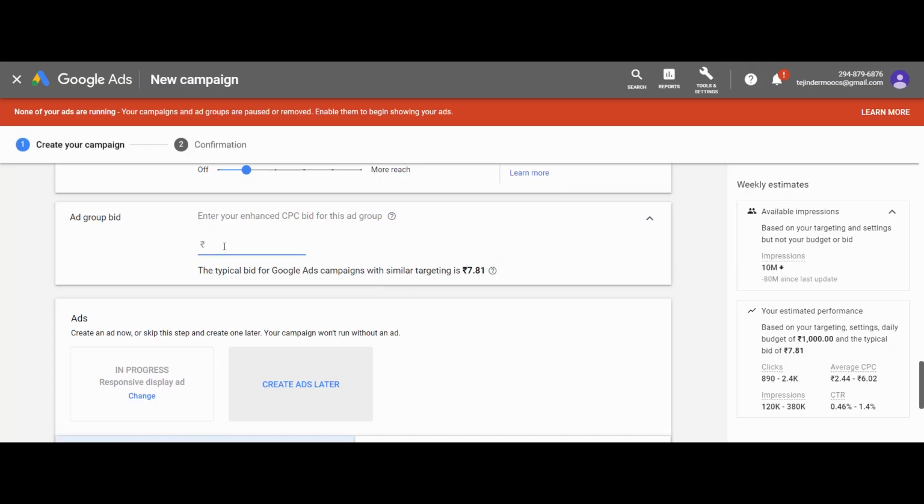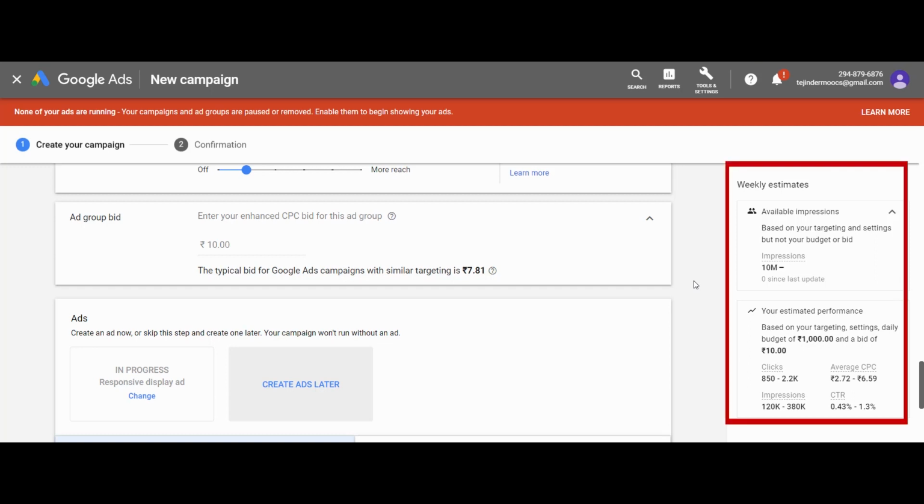Before you design the ads, first let us set our bid amount. There is no hard and fast rule of setting the bid amount. You can set it on trial basis and you can modify it later on based on the performance of your ads by observing it for 2 to 3 days. While setting the bid, keep in mind the estimates proposed by the Google as well.